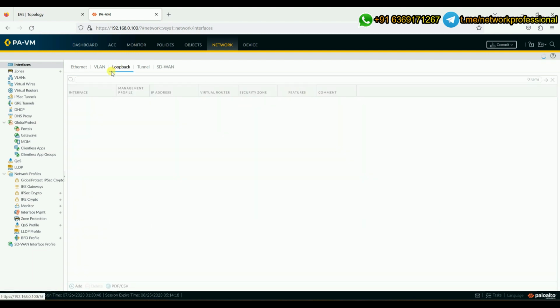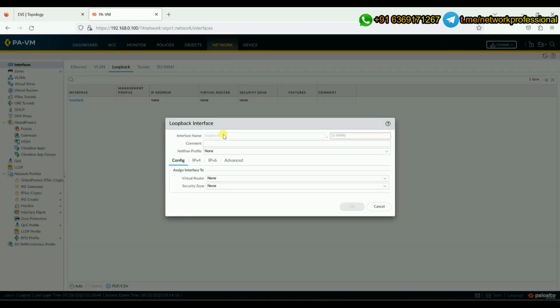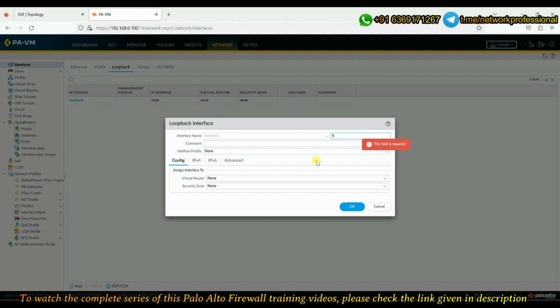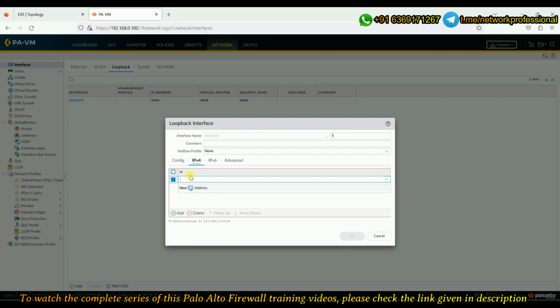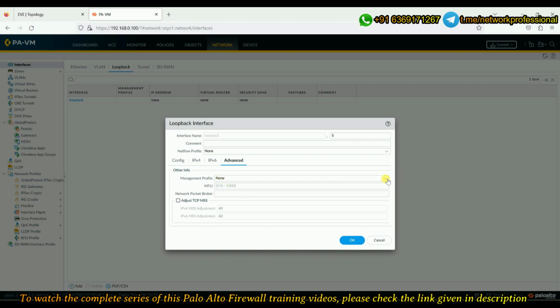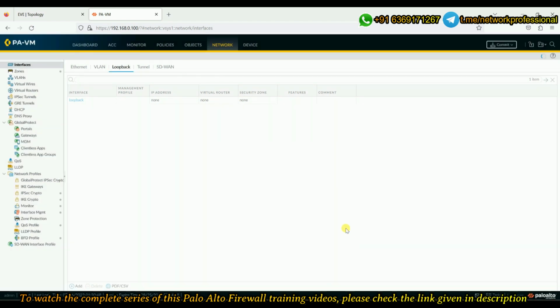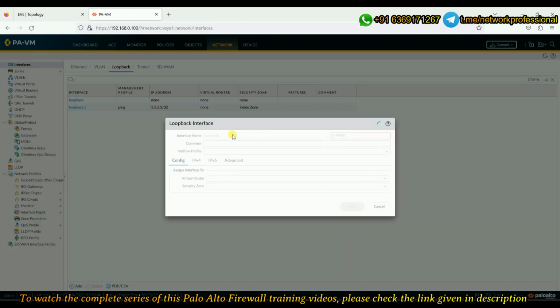Just click the loopback and let's create two loopbacks here. One is 5 as usual, and virtual router is none. Let both the loopbacks be part of the inside zone only. Okay, the IP address is 5.5.5.5. It's a /32 network, and I have added a management profile ping to it. Click OK. And we need to create one more loopback as per our topology.